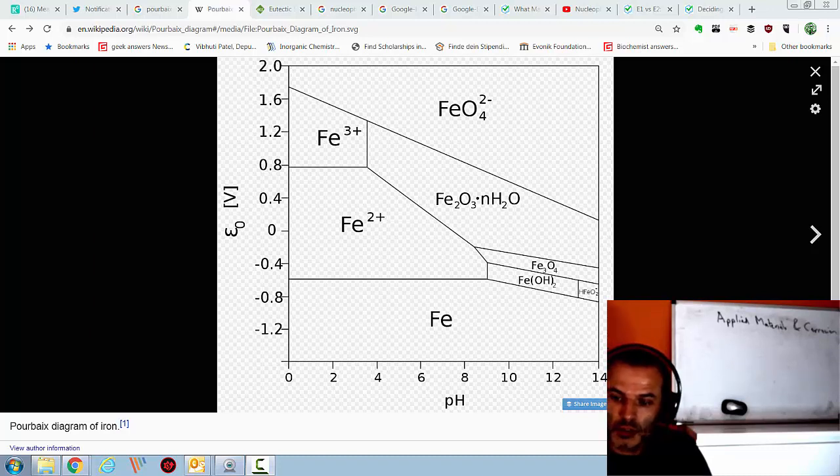What it also shows us is that there's a little crack down right at extremely high potential. It's the smallest writing on the whole diagram, HFeO2-. So if we make it very basic, we can have a problem, but if we jump in potential, we get back to a solid product. So there is a little weird part in the iron curve. That is quite common for metals, so I'll find you another one now so we can talk about that.